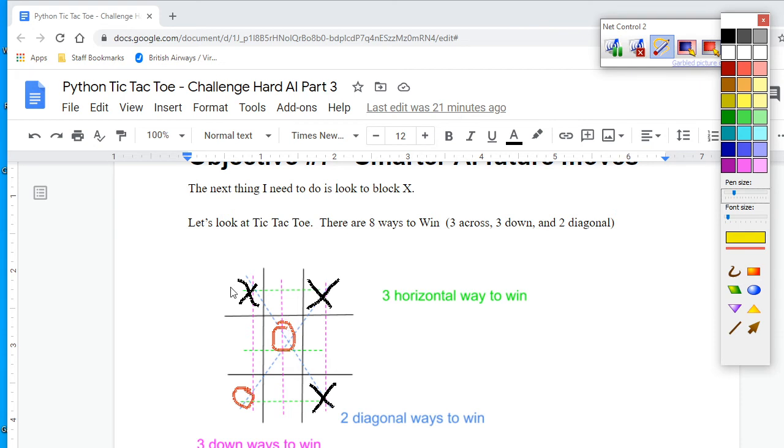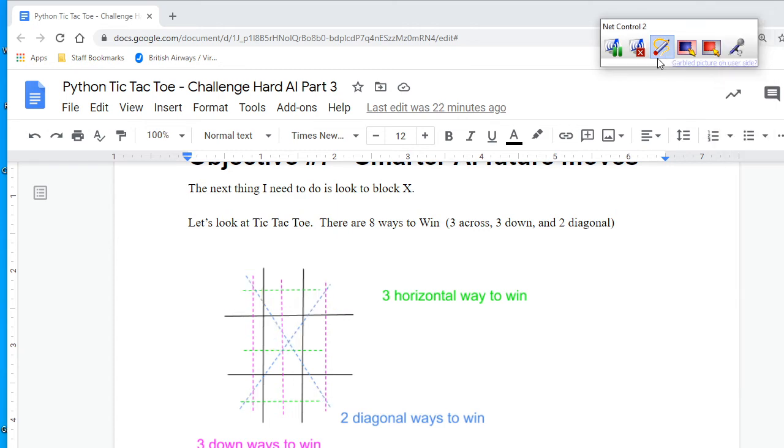So our third move is we should take a look, and where is the first place where X has 2 X's and a blank? And in fact, that would be right here. So this would be the blank. So I want to check button 1 and button 3, and I want to see if button 2 is empty. Great, so let's program that.